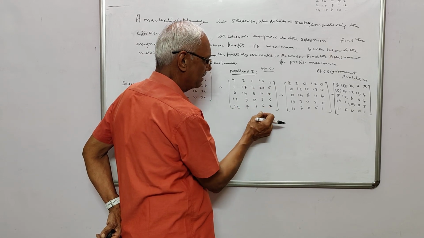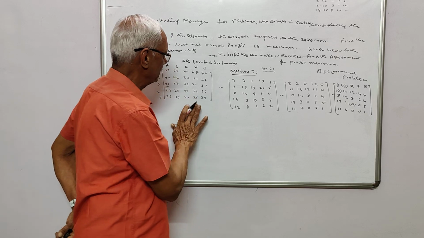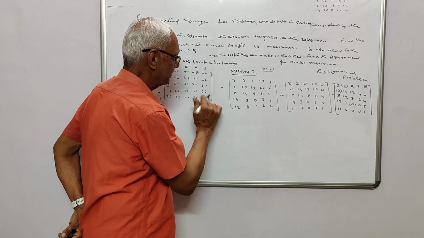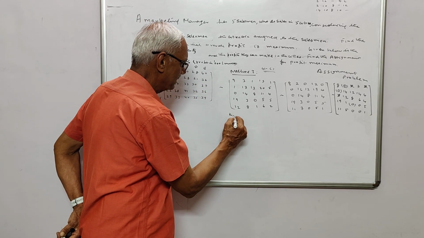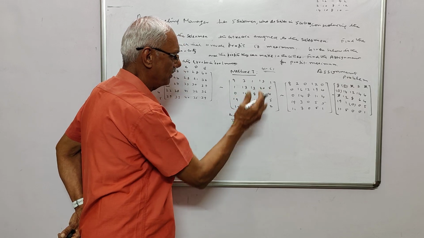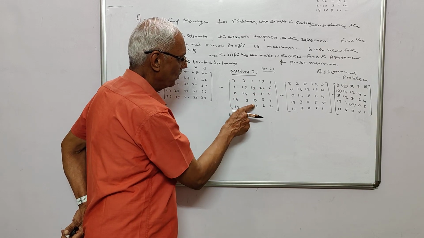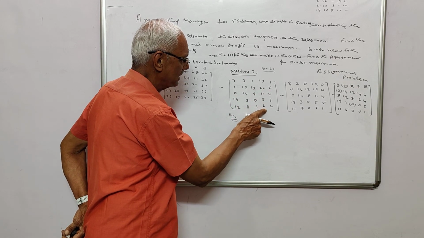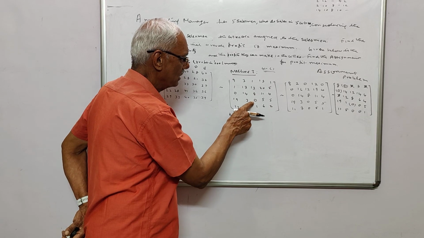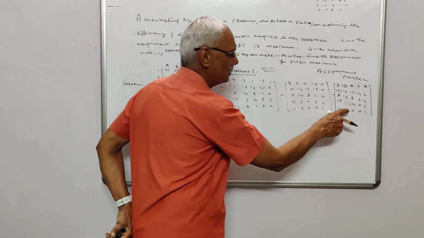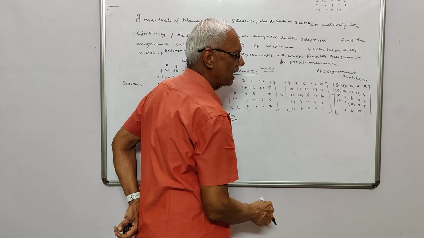initial matrix. This is my initial matrix. Don't take this because this is my maximization. Now this is for minimization. This matrix is for minimization. Come to this. What is here? 0, 5, 1, 6. Of all these 4, 0 is the minimum. So you just assign this.